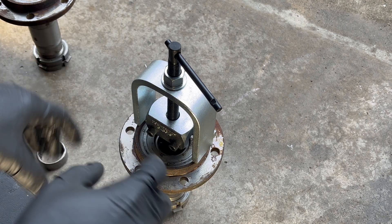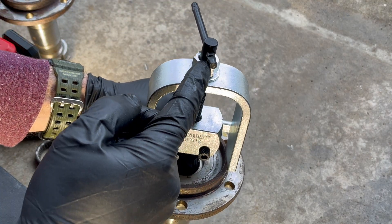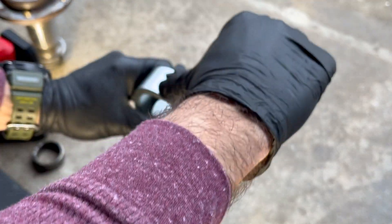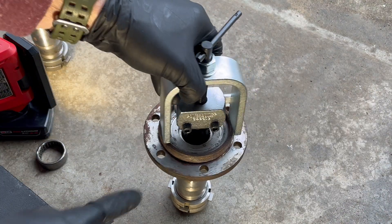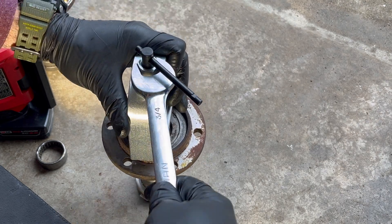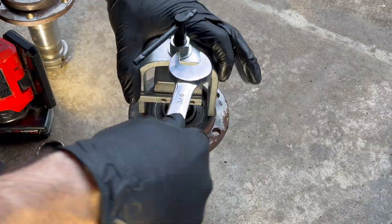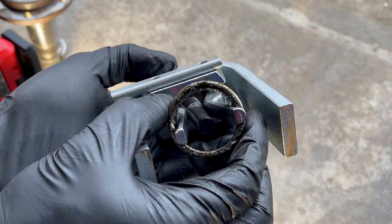I've got my spreaders set — here's kind of what it will look like. I have this nut almost to the top of the crossbar to make this work, and then you just crank it down. That's how you know it's tight, and then you'll take a three-quarter wrench and basically start to spin this nut. You should notice the bearing will start to pop up — there's about an eighth-inch gap from the top. And there you have it — came right out.